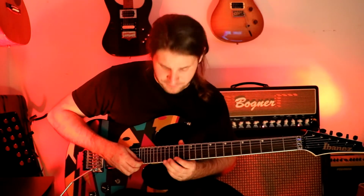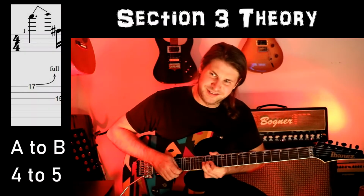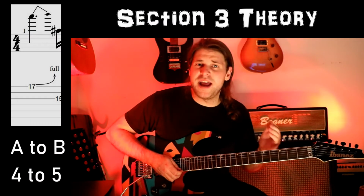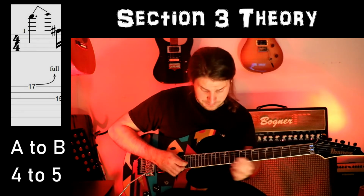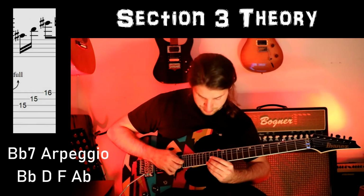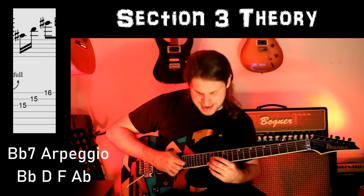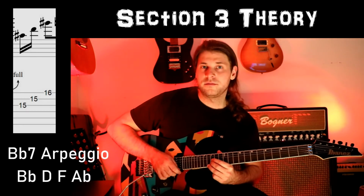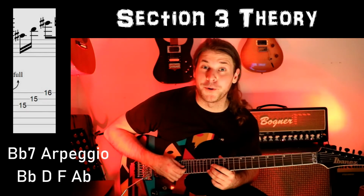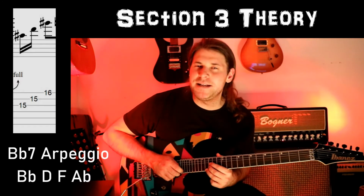So we're bending up from the 17th fret to the 19th. So that's just an A going to a B. There's not too much to say about that. But this sweep, okay, this outlines a B flat 7 triad if you play it by itself. Not by itself, all three of the notes at the same time, dummy. Just like that, it creates a B flat 7 chord.